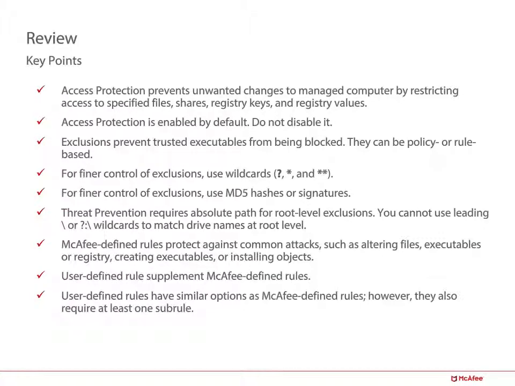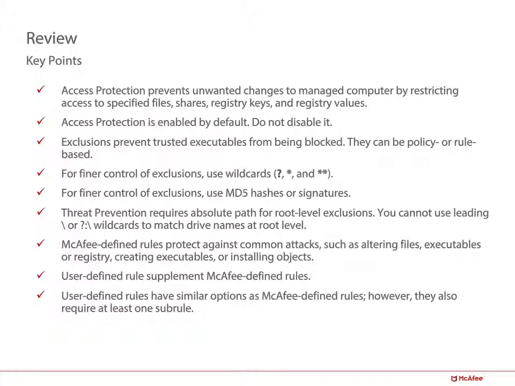The key points that we want to review for this module: remember, access protection prevents any unwanted changes to your computer by restricting the access to specific files, specific shares, registry keys, and registry values. It is enabled by default. Do not disable it, because you might be giving someone the ability to actually disable ENS. Exclusions prevent trusted executables from being blocked. You can have them be policy-based or rule-based.